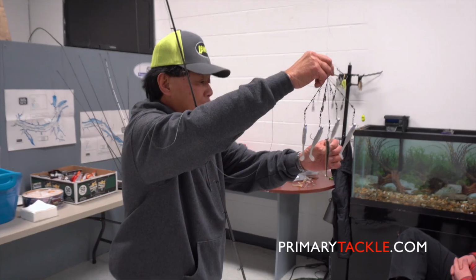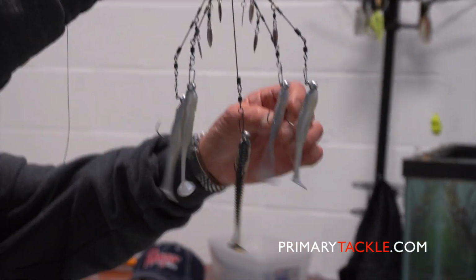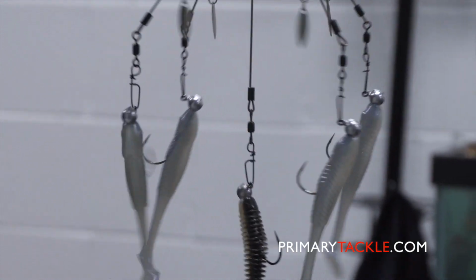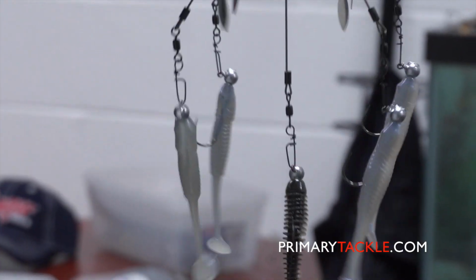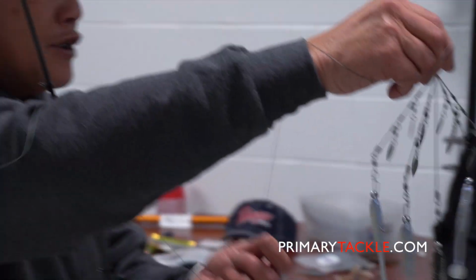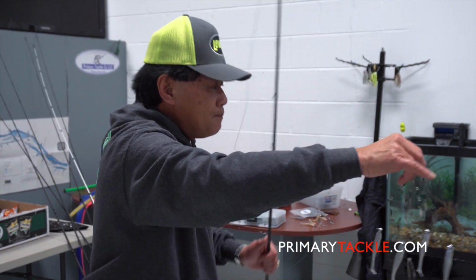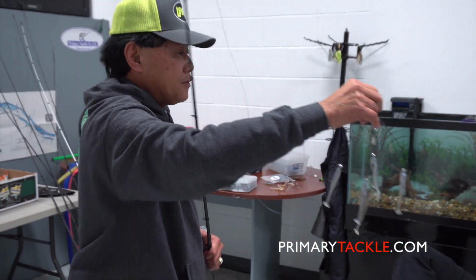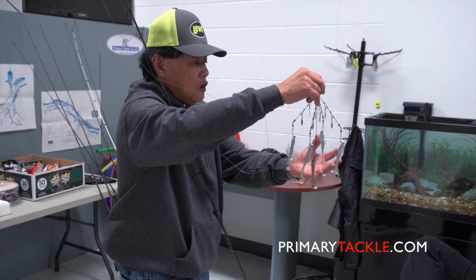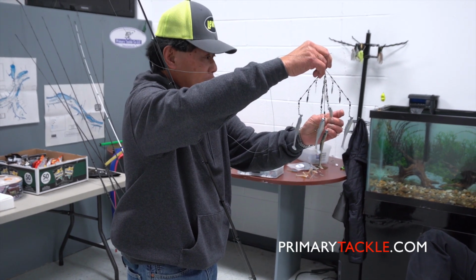Well, real simple. The bait here that I really like, it's that bait right there. It's 3.5 inches, and that's as big of a bait as I'll use. Shad colors, good. Just use any shad color, something different in the middle. I like to use at least 50-pound braid. Most of the time, I'm using 65-pound test braid, just because if I get hung up, I can pull and straighten this hook out and get it loose.